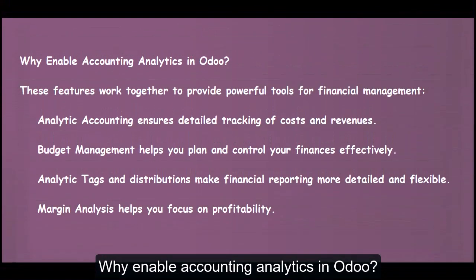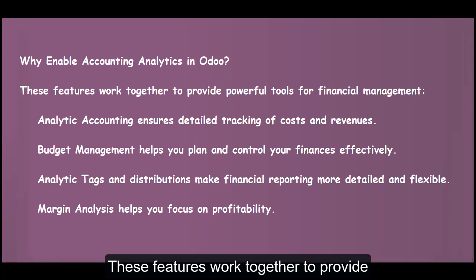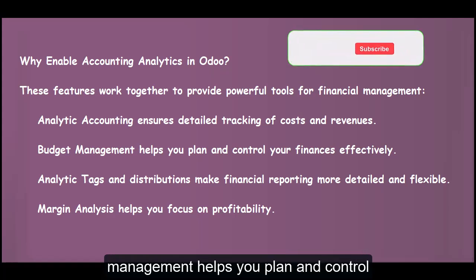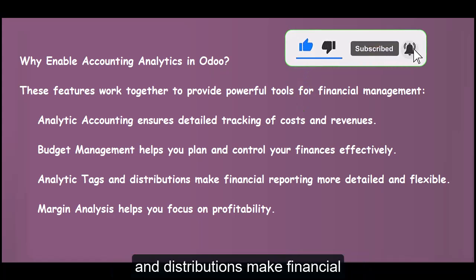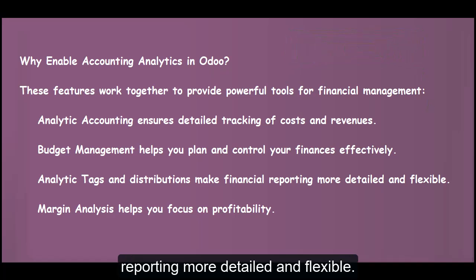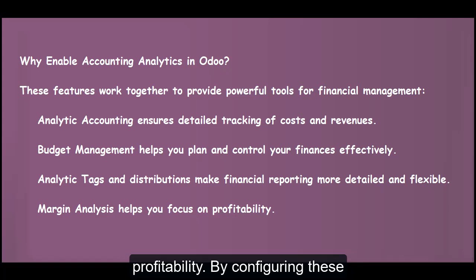Why enable accounting analytics in Odoo? These features work together to provide powerful tools for financial management. Analytic accounting ensures detailed tracking of costs and revenues. Budget management helps you plan and control your finances effectively. Analytic tags and distributions make financial reporting more detailed and flexible. Margin analysis helps you focus on profitability. By configuring these settings, you're equipping your business with tools to make smarter financial decisions, improve profitability, and maintain better control over your resources.